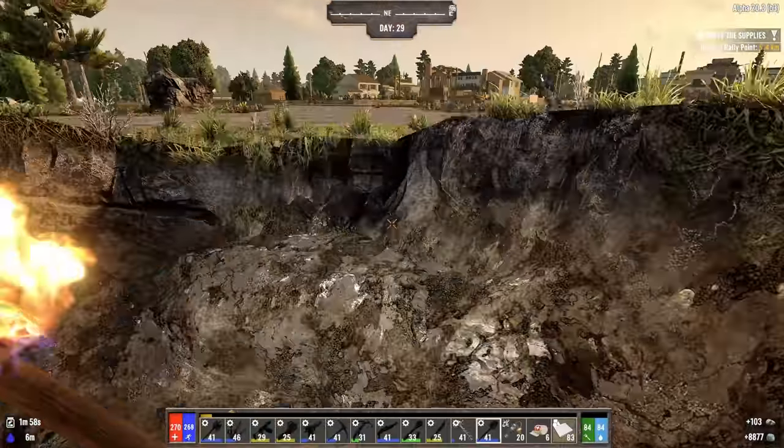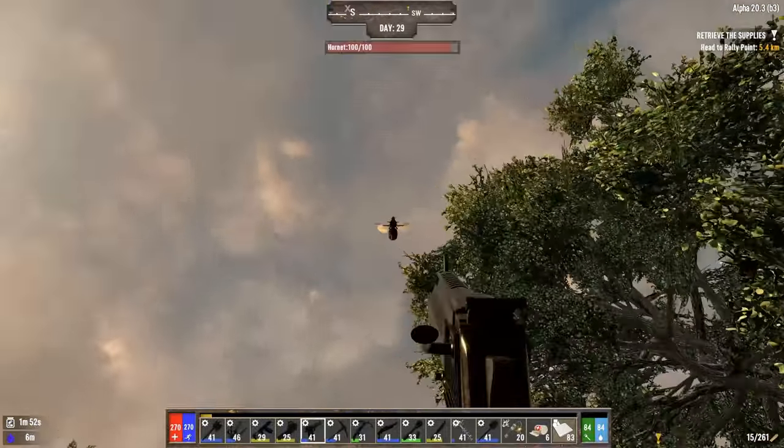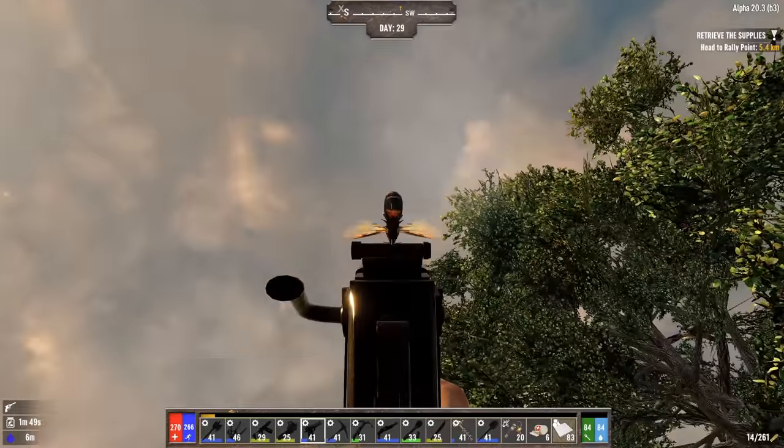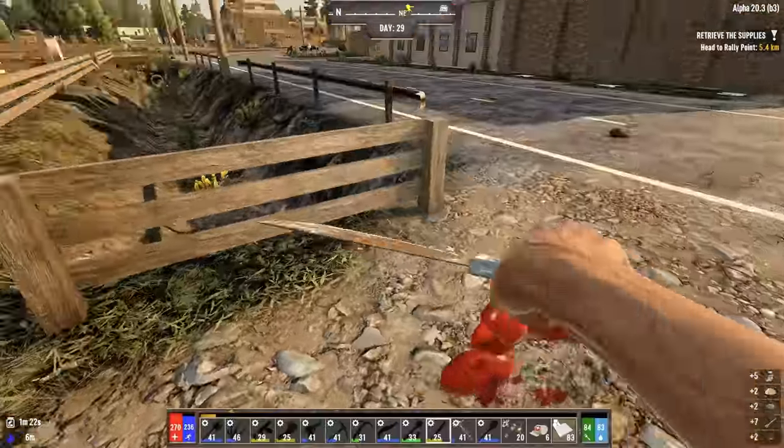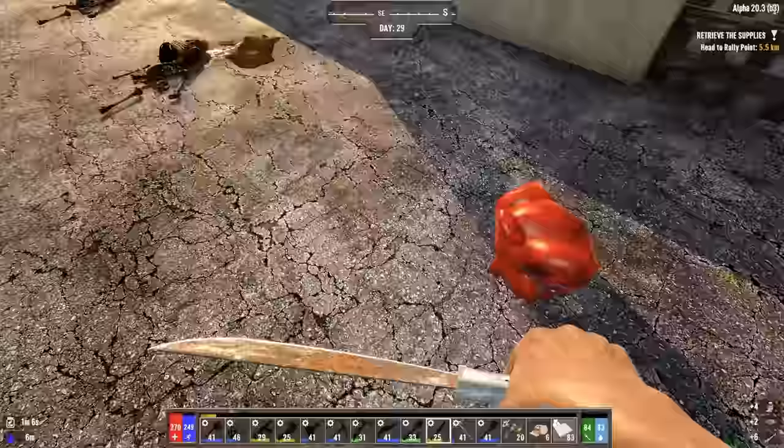Ah, it's a bee! Never actually been stung by one of these yet. I'm not sure if it poisons you or what the deal is. Oh man, what a mess they left out here.